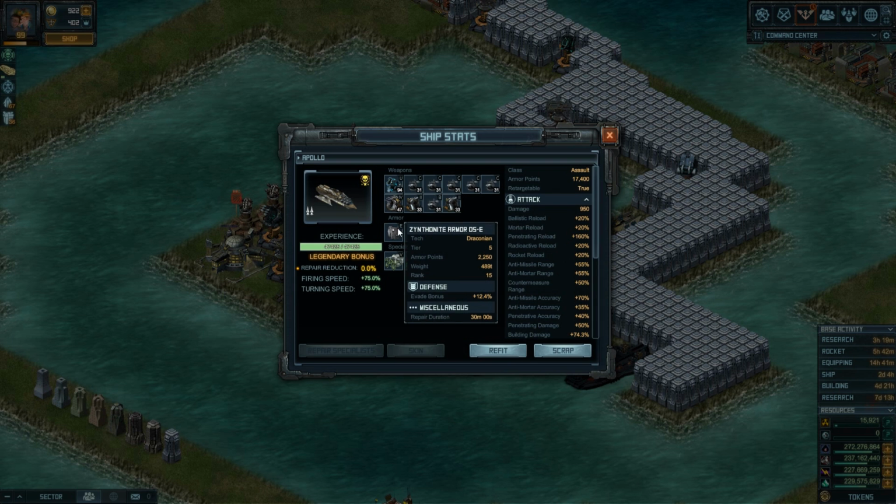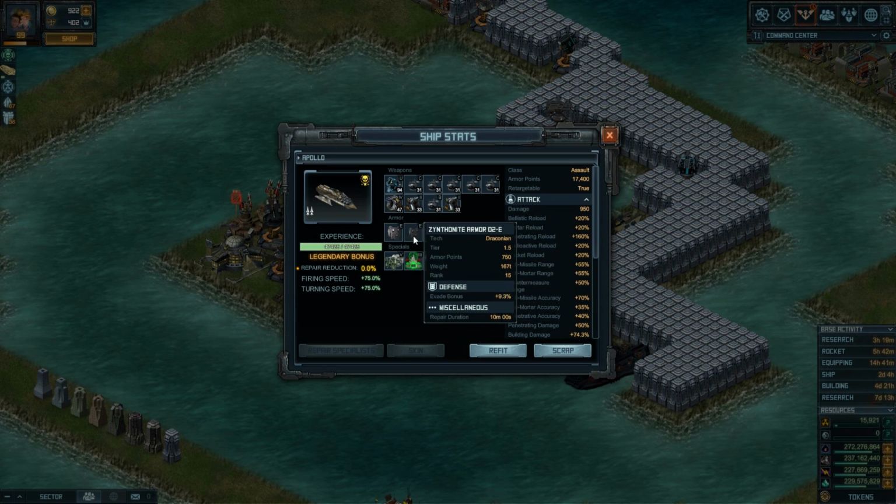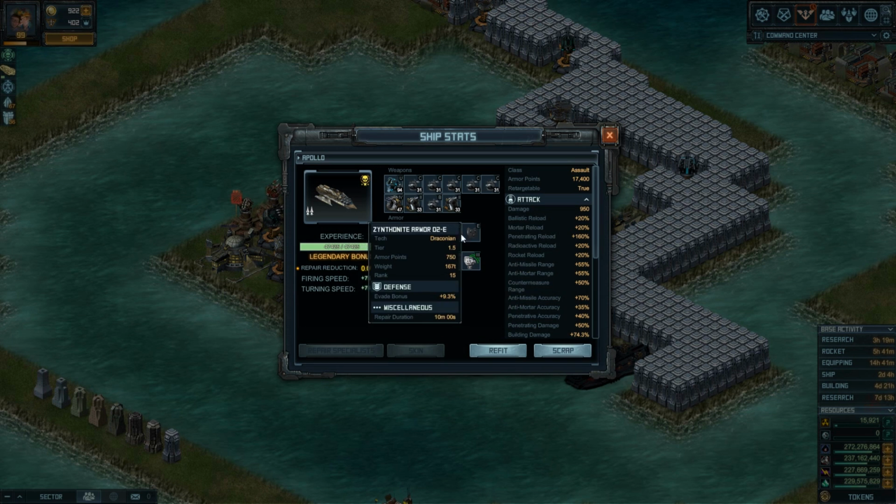For armor, 1 D5E and 4 D2Es. Obviously D5E gives more evade than the D2E, but for weight purposes you can't fit all D5, so 1 and then the rest 2. They are R15. You can assume most of my stuff is R15. When I build a fleet, I try to get everything perfected. So the countermeasures are R15, the evades are R15, the specials are R15.